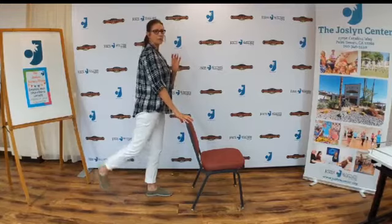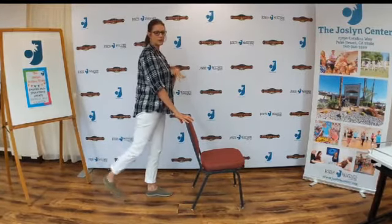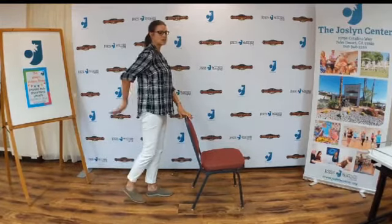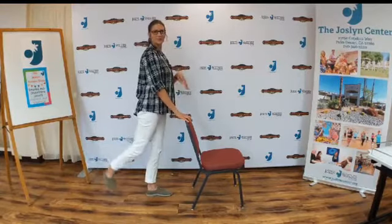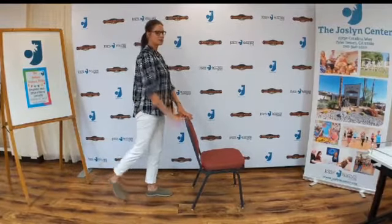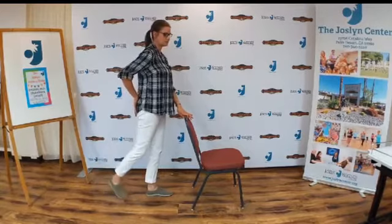Try to hold your leg up. See if you can bring the leg toward the floor but not actually touch the floor. So you exhale, squeeze. We're working our glutes right now. Say, hey, that doesn't feel like my hamstring. We're working our glutes, then we'll switch to the hamstring. So you're going to squeeze your glutes, squeeze.